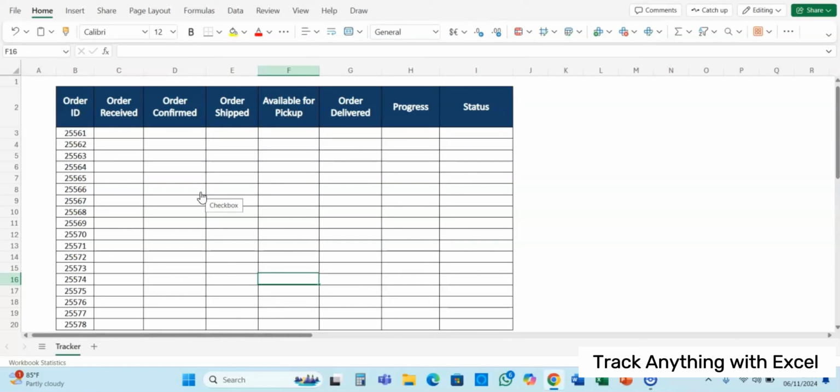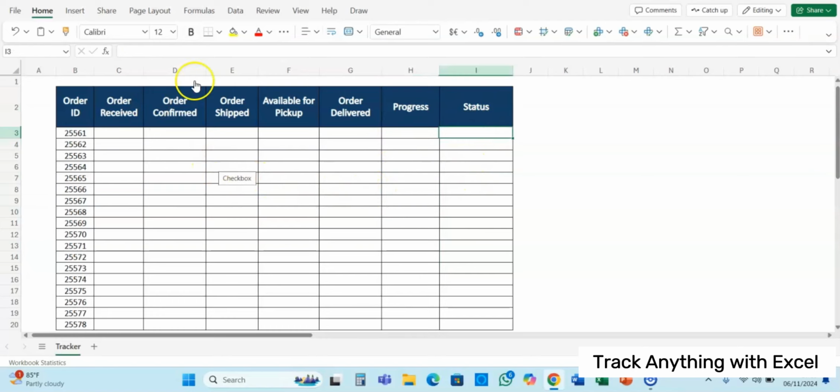Now, how do we go about that? So let's go. For this lesson, I'm using Microsoft Office 365, the online version. So you can also have that and use it free of charge. So what we can do is that, for example, from this table, we have the order IDs, we have the stages that our project will pass through. This time around, we are creating a delivery tracking system. So from the order received to confirmation, and then this is the last stage. And then here we want to track our progress in percentage, and here we want to have the status.